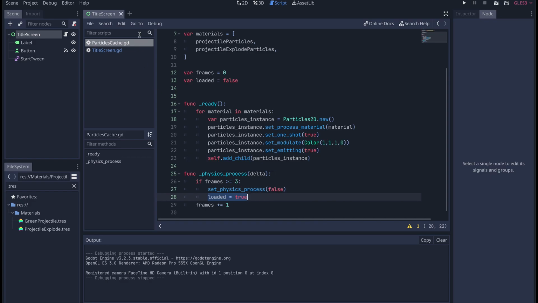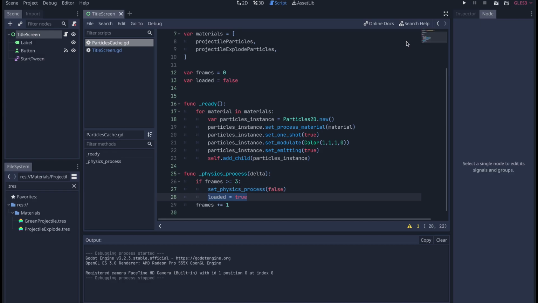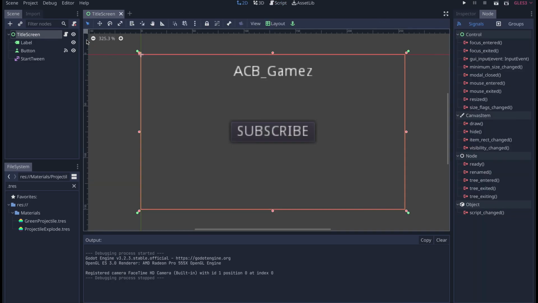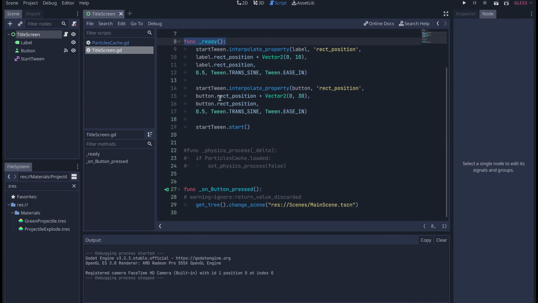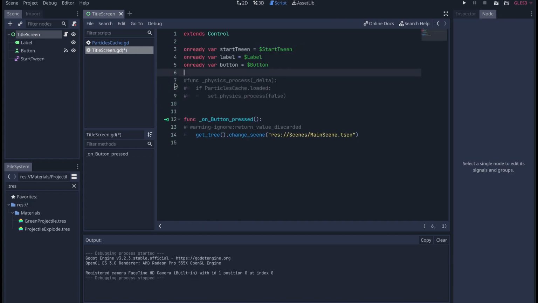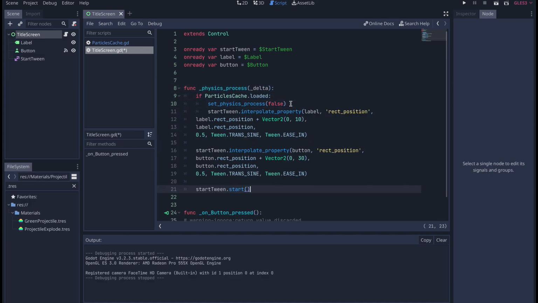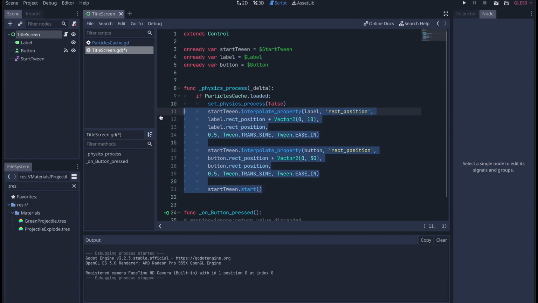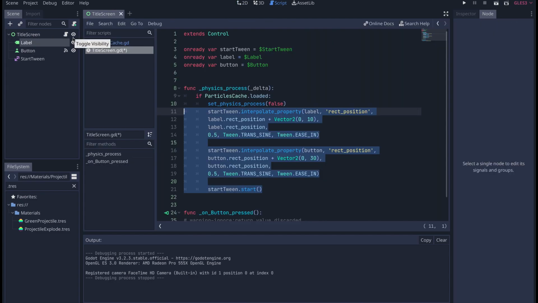Now, the way you use that is whatever scene you have loaded, if you go to run, right? And so here I have my title screen loaded, so we can go here. You go into here, and whatever you'd have in the ready function, you replace with this. So we're going to go ahead and delete that. I am going to take this, cut. Okay. And you're going to replace it with this. So this right here is just some tweens that move these up. They're the reason these move up when the game starts.